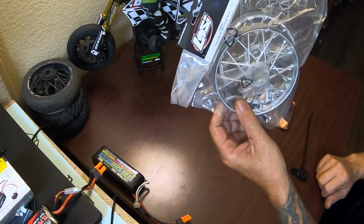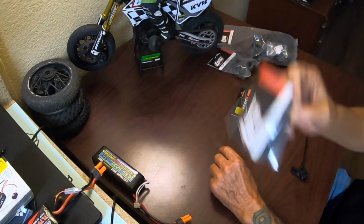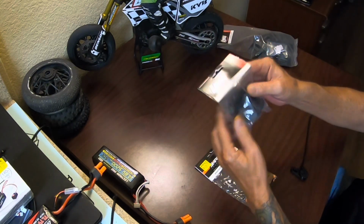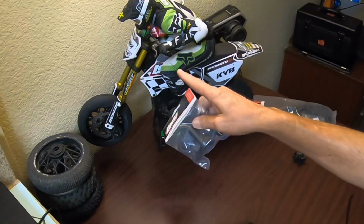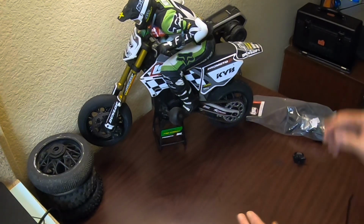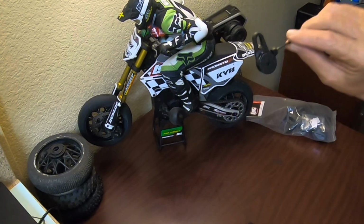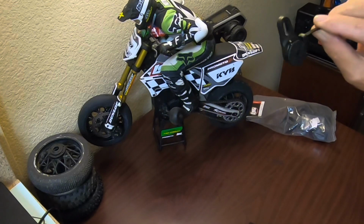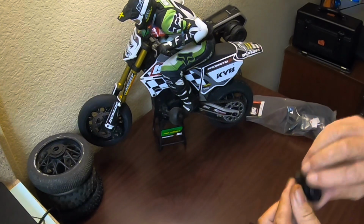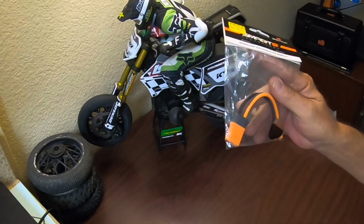I have a factory front wheel, an extra chain, as soon as we break that chain or stretch it too far. I also have the triple clamp set for the front handlebars. In case I hit a curb or crash, if any of these parts break, I just want to have backup factory parts. I do have another front brake caliper as well. Like I said, I do have a backup servo saver, and this is how I do it. I zip tie it to take all the slop out of this thing. So we have one of those. Do have another plug.